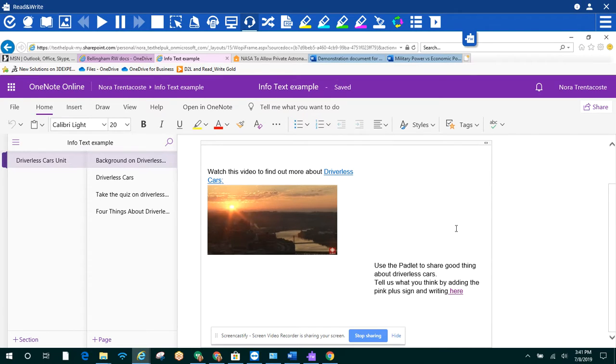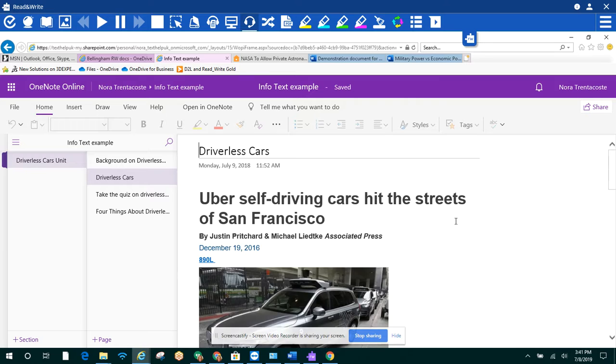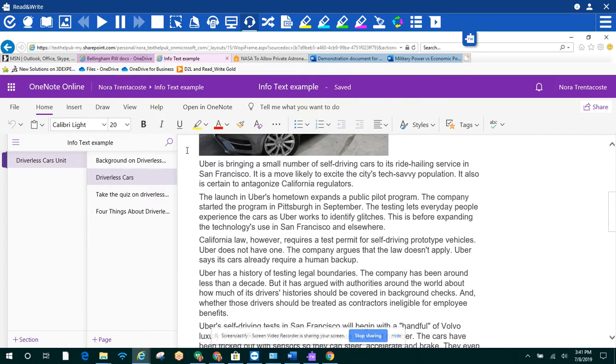We're in OneNote Online. And here's an example of a lesson that was created by a large school district to help the students dig a little bit deeper into their core writing. So we created a lesson using the theme of driverless cars. We have the students build some background knowledge with a video. And then here you can see the text that we took from a news story. And same thing, if you want to hear this read out loud, great. You use the same tool.